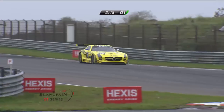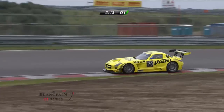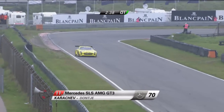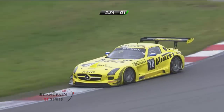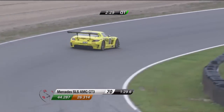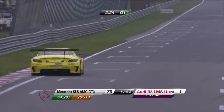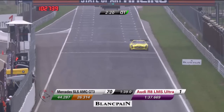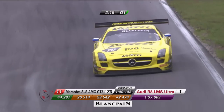But we'll wait and see what happens here as we see the 70 car out there, which is in the hands of Alexei Kapustin, the new Pro-Am champion of the Blancpain Sprint Series season. And he's out there in the GT Russian Mercedes SLS in maybe the final appearance for an SLS that we see in Blancpain. You never know. Might have the new AMG lurking next year. Yeah, pretty cool looking bit of kit is the AMG. It's just a more contemporary car than the SLS.